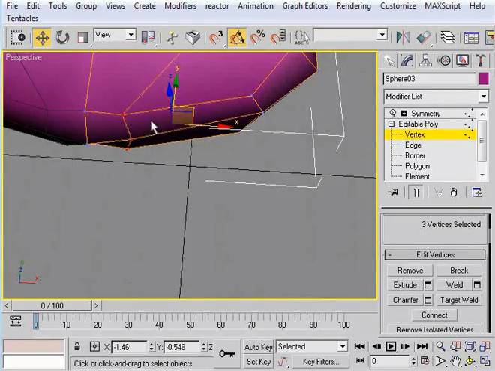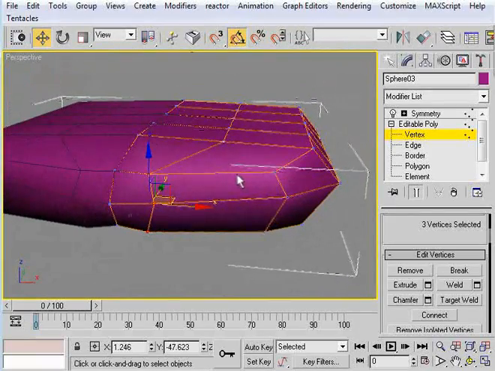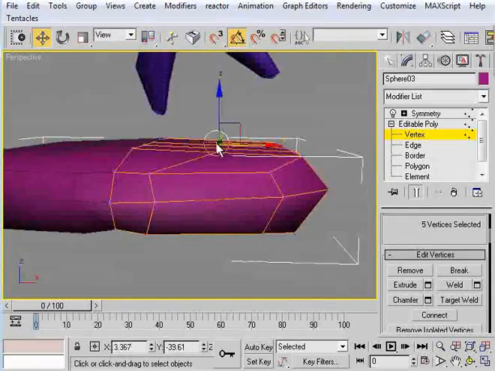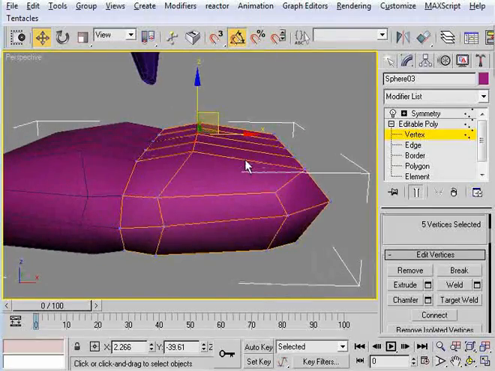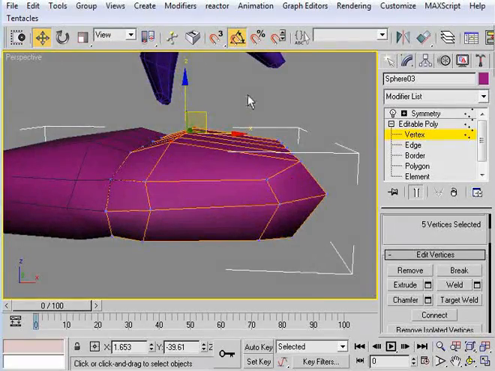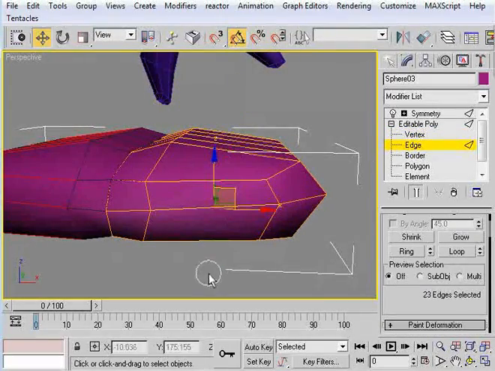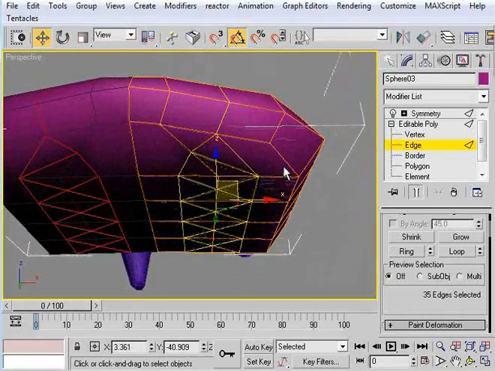I'm going to move these close. Let me do something like that. And if we wanted to, could, whoa.